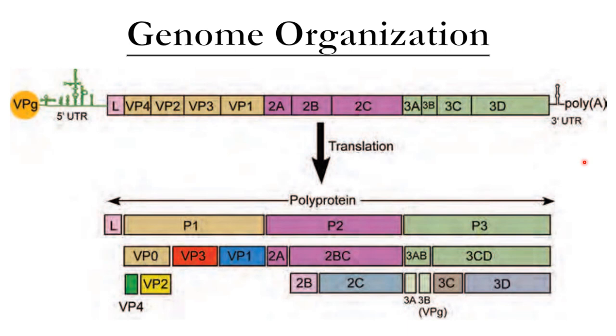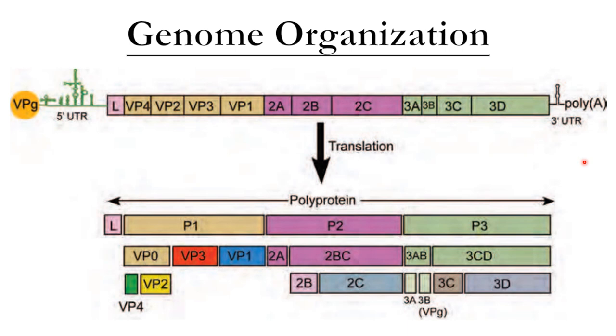VPg is not required for infectivity of poliovirus RNA. If it is removed from viral RNA by treatment with proteinase, the specific infectivity of the viral RNA is not reduced. VPg is not found on viral mRNA that is associated with cellular ribosomes and undergoing translation. These mRNAs contain only uridine 5' phosphate, or pU, at the 5' ends. Poliovirus mRNA differs from the virion RNA only by the lack of VPg.